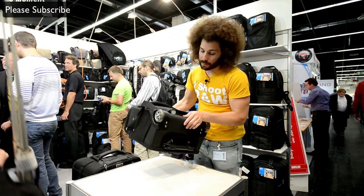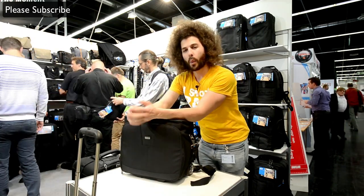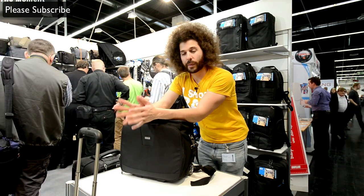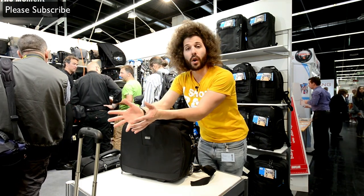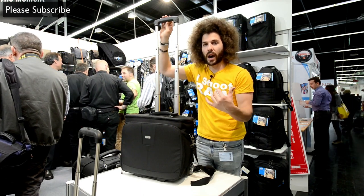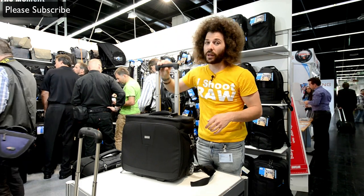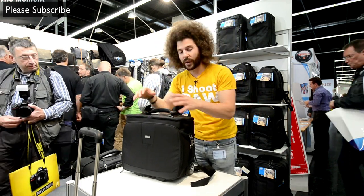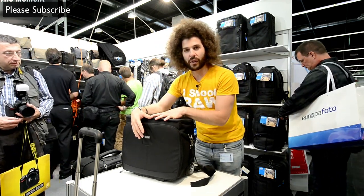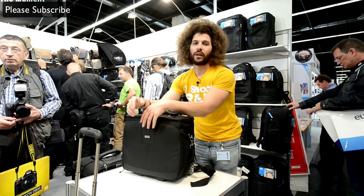It's built well, you've got a handle down here, and it's going to fit above your seat in an airplane. One thing I would love to see would be a separate compartment for clothes, or a separate bag that either connects up here that I can carry on, or even if it had a backpack strap to grab and go when I'm out on a shoot. If I could have clothes in one and this in another, this would have everything that I need.